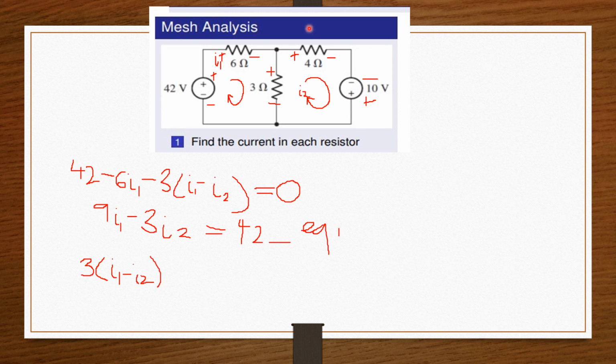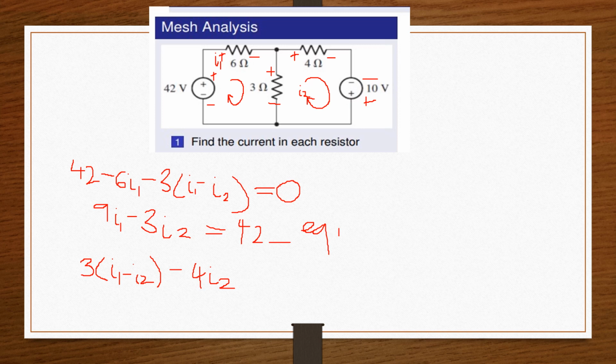So we go to our 4 ohm resistor. With this one, we said it's a voltage drop. So a voltage drop will be a minus. So we have a minus 4 ohm, and the current going through this 4 ohm resistor is I2 only. The 4 ohm resistor is not shared with any other mesh, just mesh 2. So the current going through the 4 ohm resistor is just I2 only. So I2 for the 4 ohm resistor.